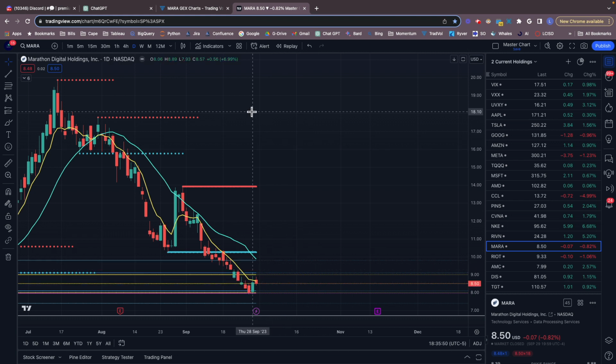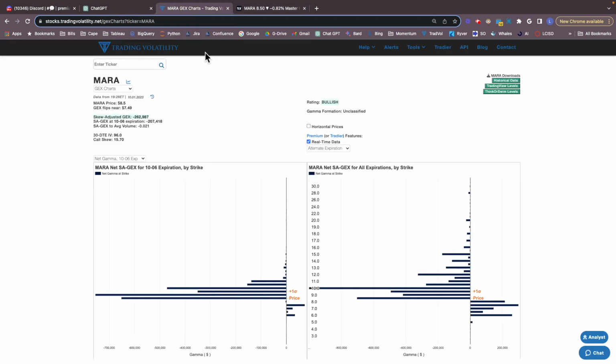So where am I going with this? Okay, I'll show you. I'm trying to figure out what I'm going to do with Mara. So some of you guys, if you're trying to read this chart and trying to figure out how to do things, the best thing I can tell you to do right now is if you have ChatGPT, it's going to be a lifesaver.